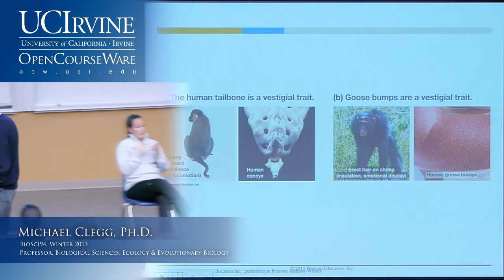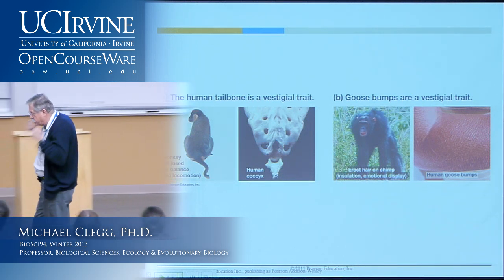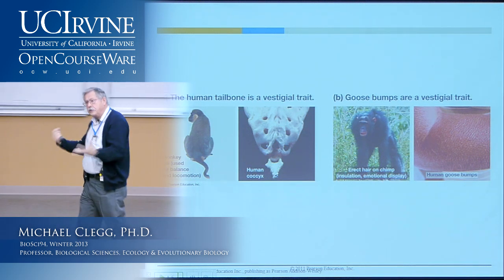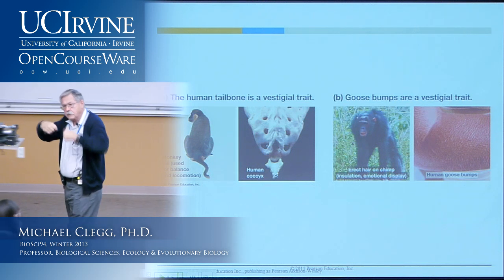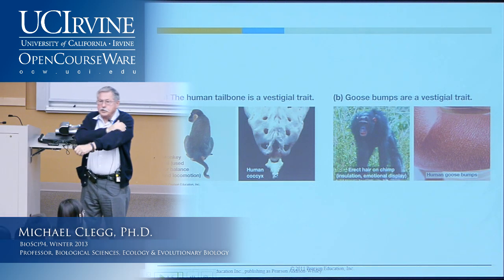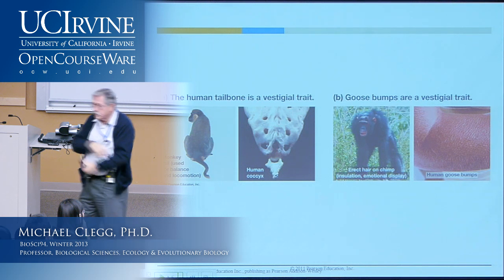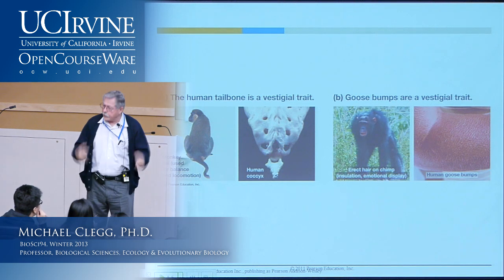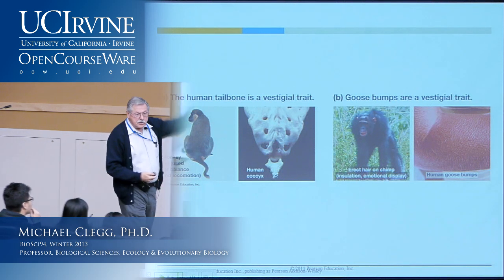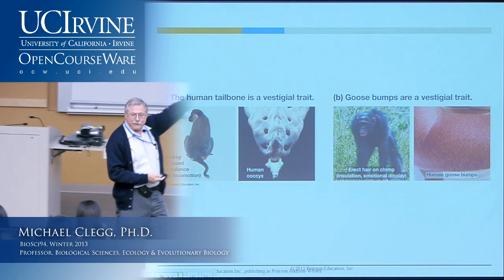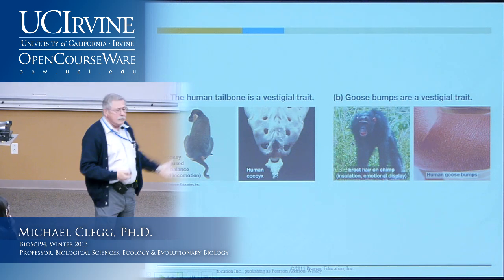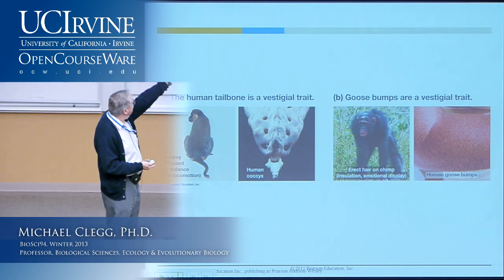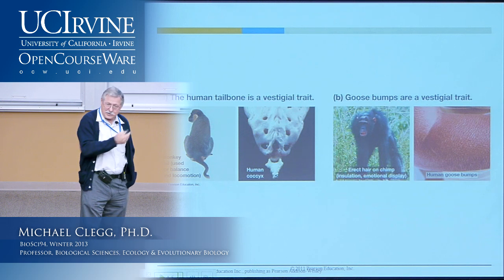Another example of a vestigial trait is the ability of hair to stand erect on chimps, for example. And this serves two purposes. One is for insulation in the cold. It makes the hairs of the fur stand erect. That creates more air pockets, which provides a layer of insulation, protects you from the cold. But it's also used as part of an emotional display, and aggression and so forth. Well, we still have the reflex, we just don't have the fur. So goosebumps are the vestigial end of the erect hair on things like chimpanzees.